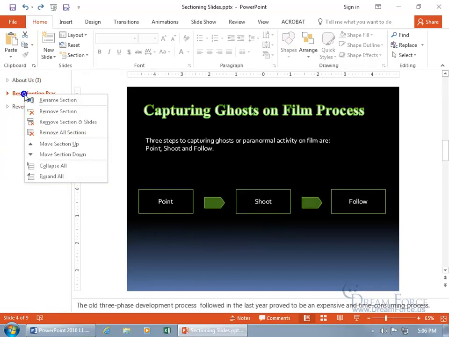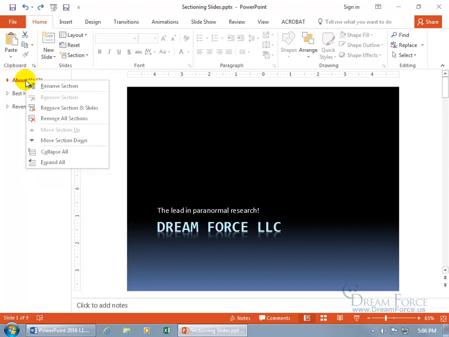You can do that, right click on it. When you right click on any of the other sections but the first one, you can remove that section, but you can't do it for the first one, because it doesn't give you the option to remove it. If you did, where are these piggies going to go? These slides don't have another house above them to go to. It's in a hierarchical structure. Since there's nobody else above, they can't go anywhere, so you can't remove the first section.